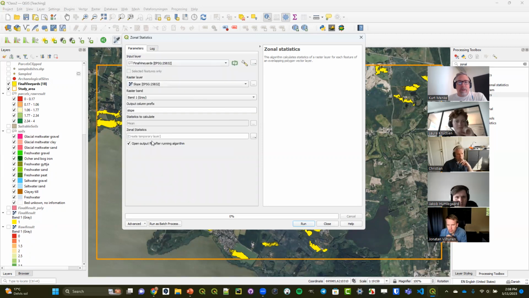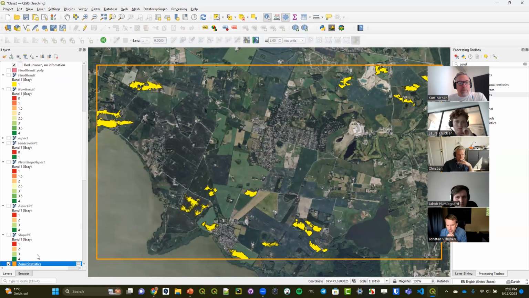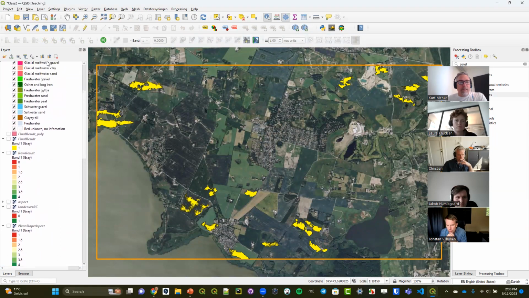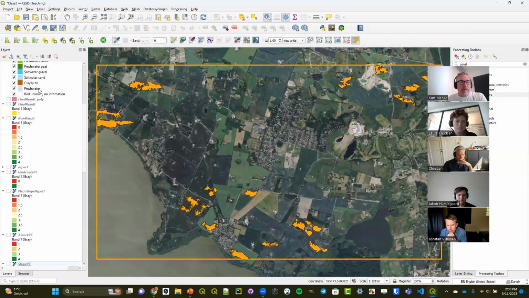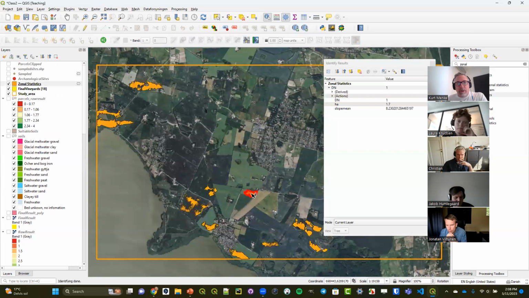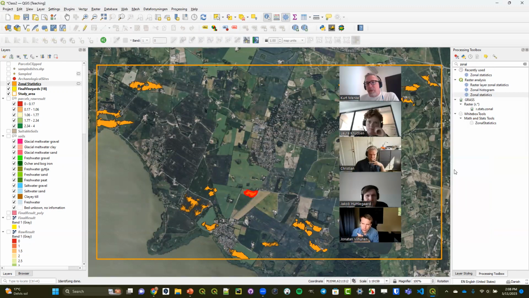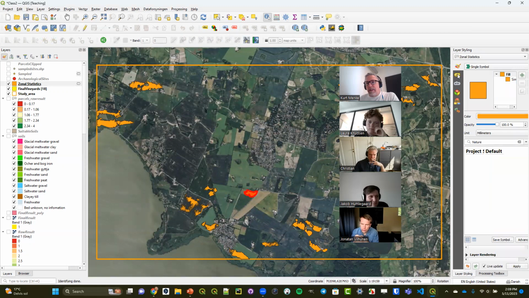And then save this out to a layer. I'm just going to use temporary output for this. Click run. And so it produces this zonal statistics layer. Since I didn't give it a name, it names it after the algorithm that I ran. So it's the same geometry as my final solution. And if I use the identify tool and click on one of these, I now have the slope mean attached to that. So as you were suggesting, I could label this layer with that slope mean.